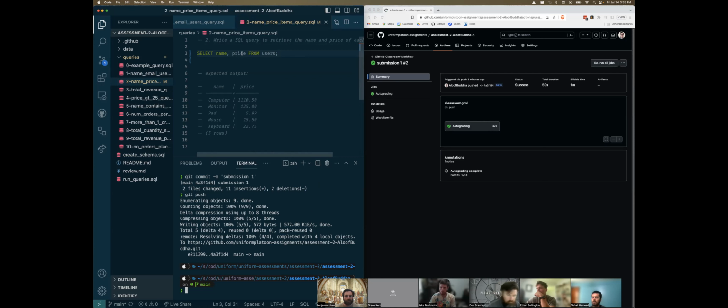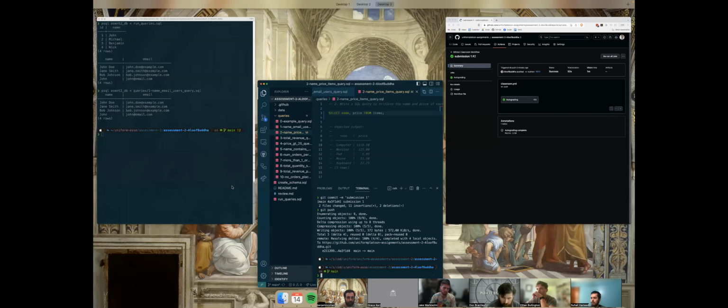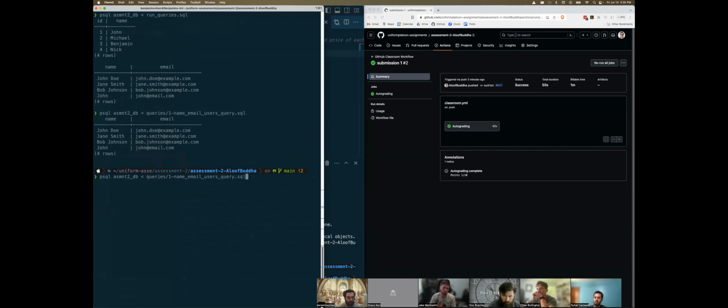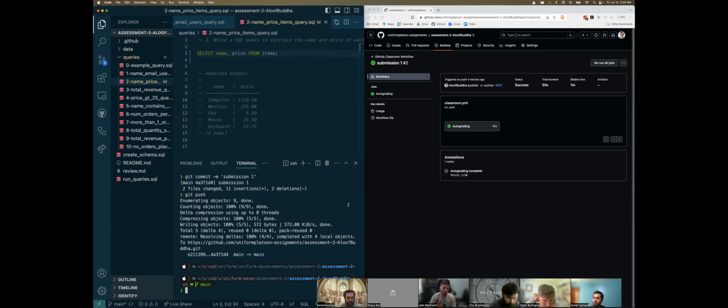I guess I could show this 2 ways. First, I'll do this: name and price of items. And remember, items doesn't exist yet. So if I try to run that locally, which we can do here, I haven't made any changes to our schema, so I'm not going to run that again. If I try and run this, I get an error. It says relation items does not exist. Select name, price from items. It broke right there, items. But let's say I didn't realize that, and I just wanted to push these changes.